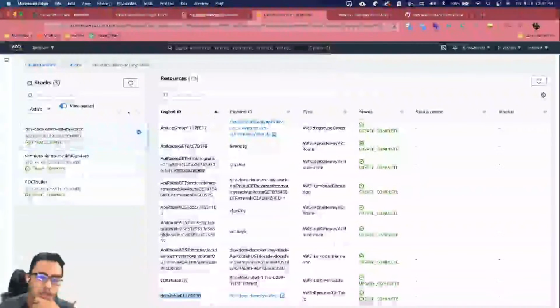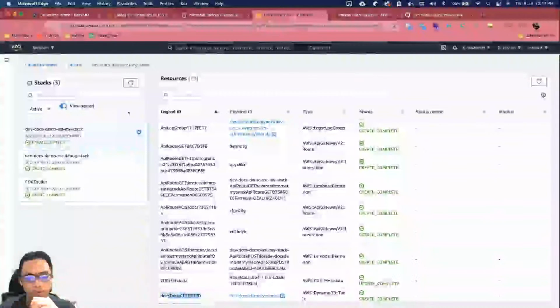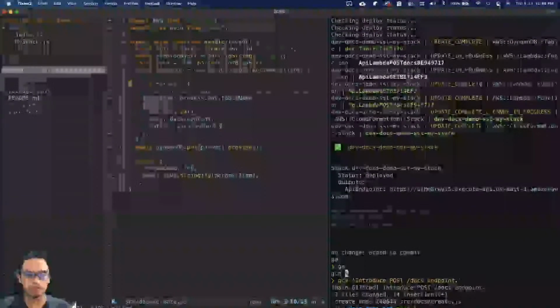You can see that even though we specified docs, the final name is not going to be just docs. It's going to be docs appended with some stuff that SST does for you. So that's why we need to export the table name as an environment variable to our API so that we can refer back to this.